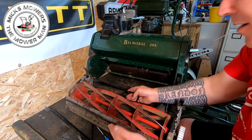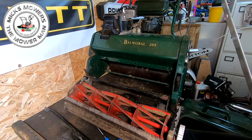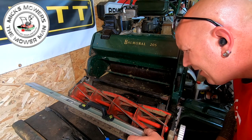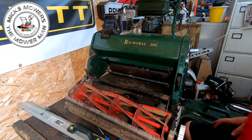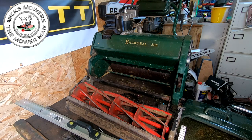I've got my straight edge - or as straight as I can get it. Let's get it down flat. My word - yeah, okay. It's no wonder that cylinder wasn't cutting. It was only cutting in places but, my lord, that is absolutely off. The bed knife is absolutely smashed. So a new bed knife will be ordered and I think I can possibly rescue the rest of it. Let me find my torch - it was on charge. Let me grab a torch and I'll show you what this bed knife looks like now it's actually out of the mower.